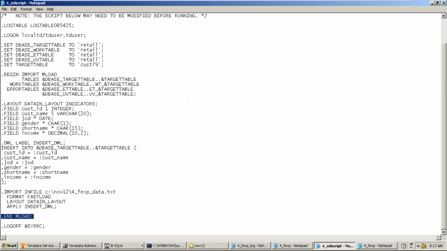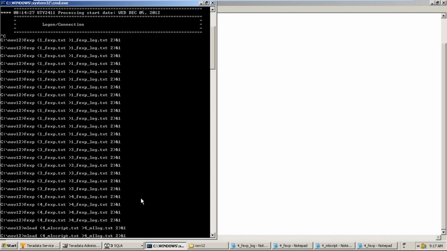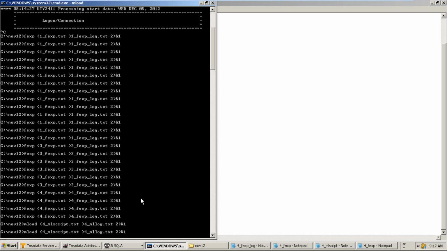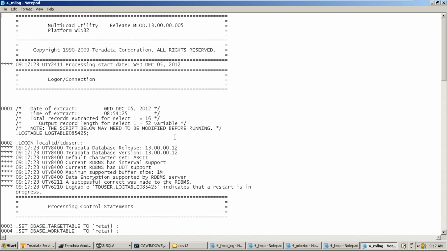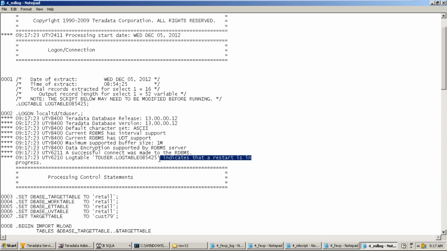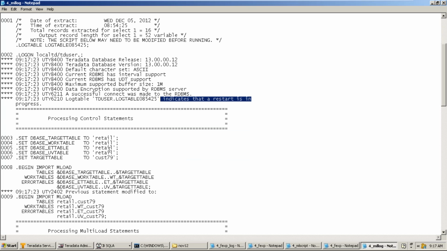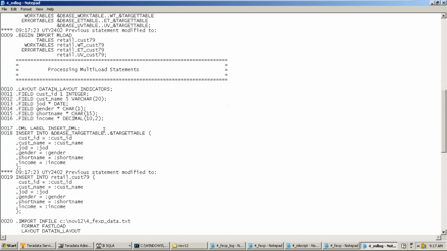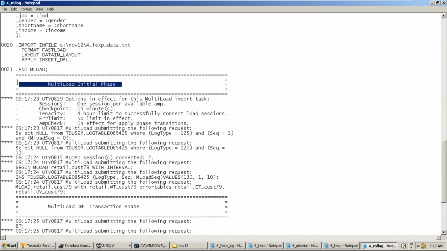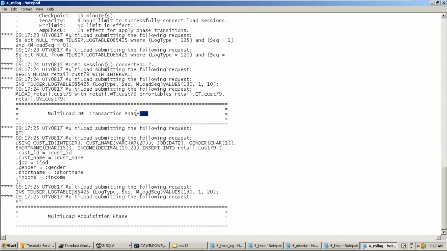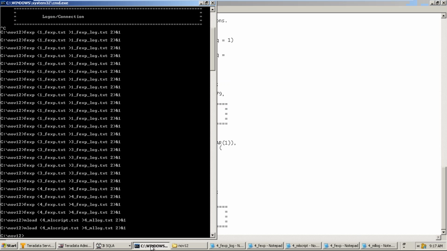Okay. So let us execute now. Now it says the restart in progress. Restart in progress because we have fixed the problem. I've changed the table name. See here the phases: the initial phase, transaction phase, DML transaction phase, and then the acquisition phase started.